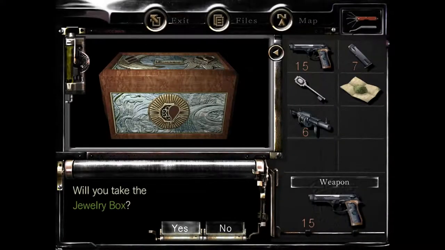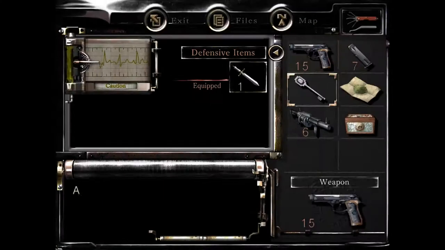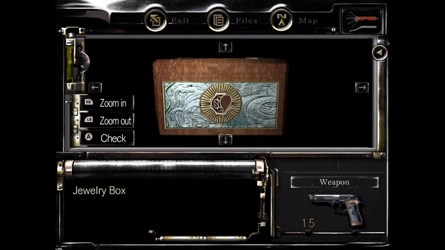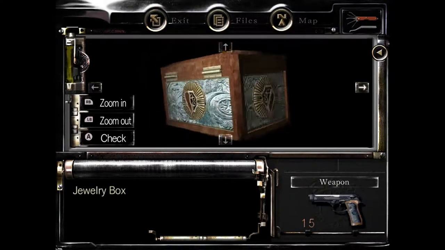You got the mysterious box. Let us examine the mysterious box. Design of the sun and the moon. On the plate it says, sunshine will awaken me. There's a switch. Will you press the switch?